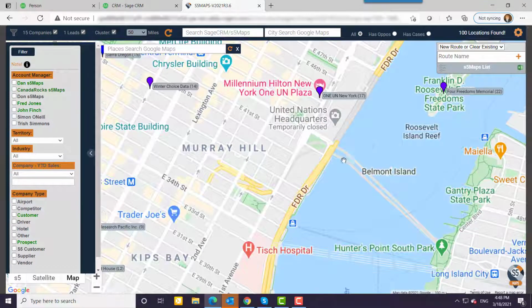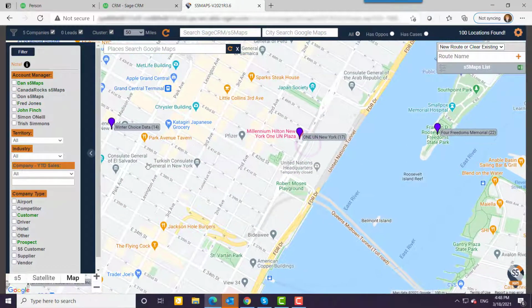If I go into a zone here, you will see that some of these have just gone from green to black. Right now, I only have data on my map for Dan and John. So a lot of really, really practical features have been introduced just recently.